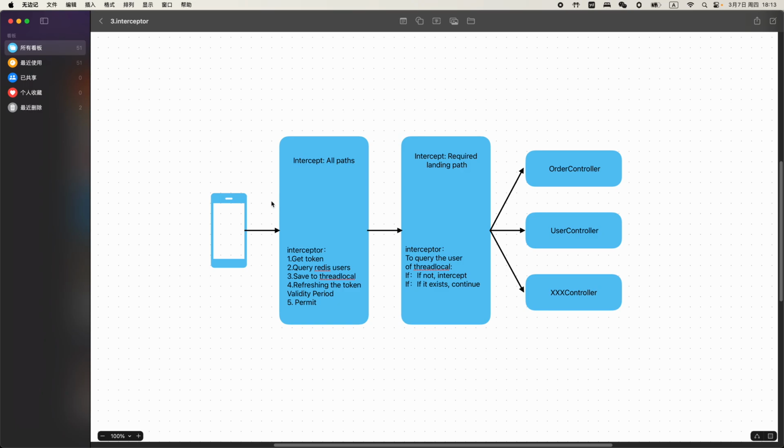One intercepts all paths to verify the login token, and the other intercepts the paths that need login to determine whether the current user is logged in. The functional model is shown in this figure.